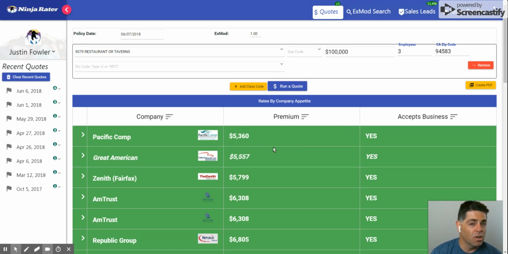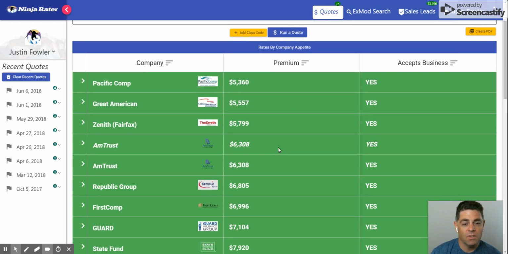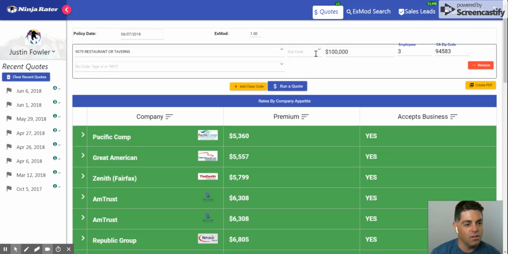This does not block any markets. So this is not a submission. This is not submitting to the company. I did that on purpose. I wanted this to be quick. I didn't want this to get bogged down in underwriting questions. The whole point of this is to be fast and get to this number and this lineup as quickly as possible with as minimal involvement from anybody. There's not a whole lot of data you have to enter in here, so it doesn't bridge to anything because you don't really have to enter that much.